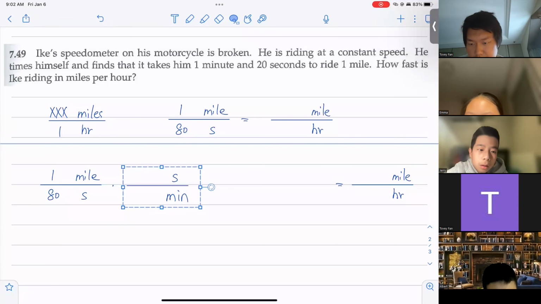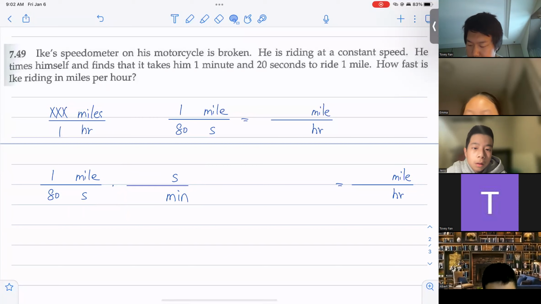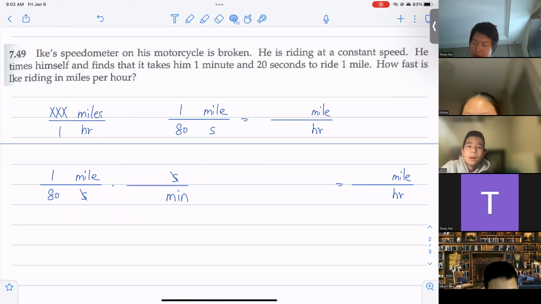To do unit conversion, just to remind you guys, you want to convert from second to minute, then second on the bottom, so you put second on top, right? So that it can cancel, remember? And then this way you can change it to minute. And you put down the correct number. So 60 seconds per minute.